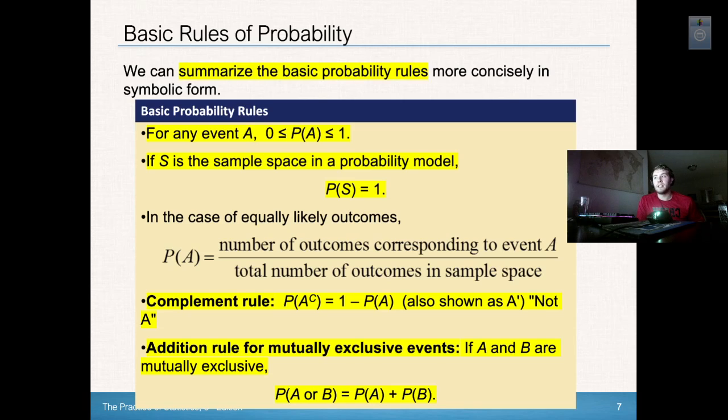Next, addition rule for mutually exclusive events. Now, you will actually get this formula on the test. So, is this rule important to memorize? Not necessarily the formula, but the understanding of what's happening is very important. Okay? If A and B are mutually exclusive, what does mutually exclusive mean? It means they cannot occur at the same time. The probability of either one of those happening is the summation of those events. So, example, let's talk about this.